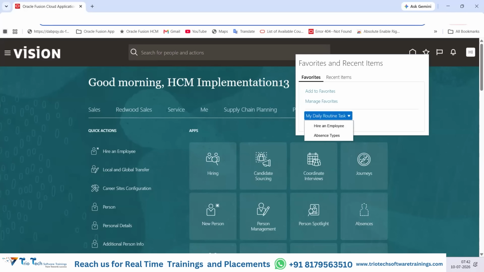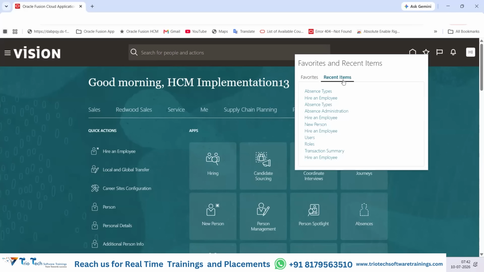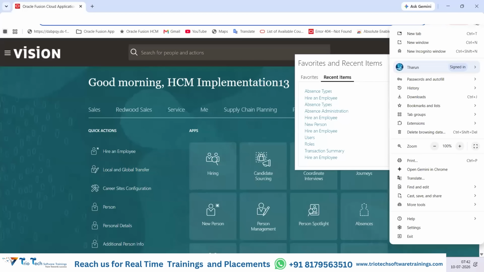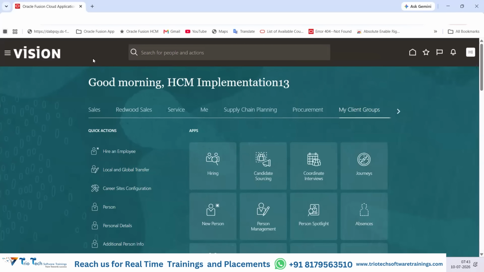It's the same as the bookmarking concept in our browsers. Then recent items, team. If you come here, from your login, you can check what are the recent screens that you navigated. In our Google Chrome or YouTube, anywhere, you have the history button, right? If you go to these three dots, we have the history button here. What are the recent websites that you've navigated, what is the recent browsing history that you want to check out, you can go and check, right?